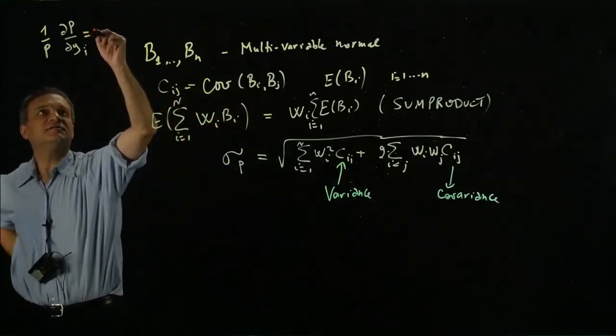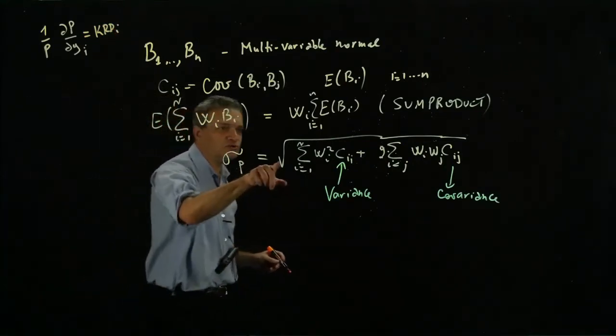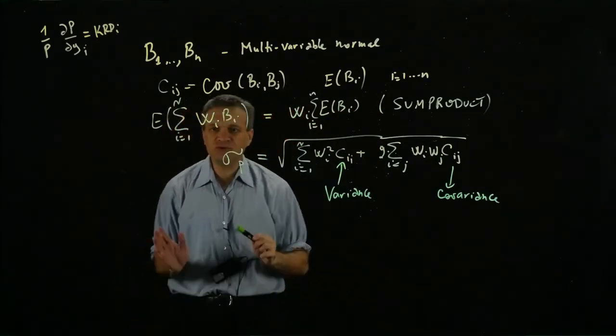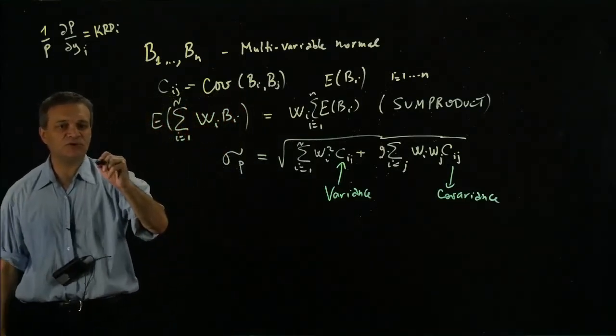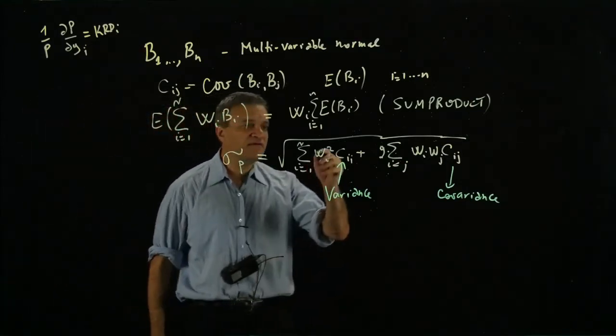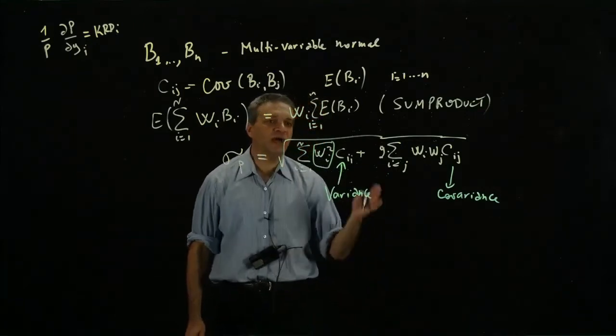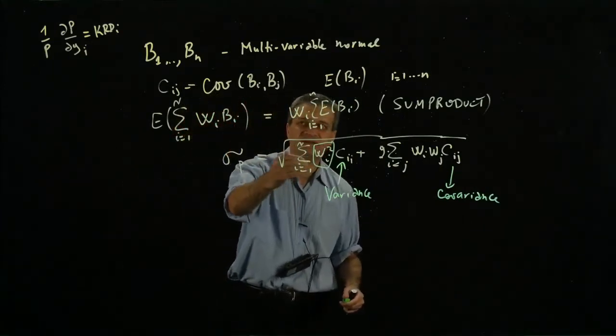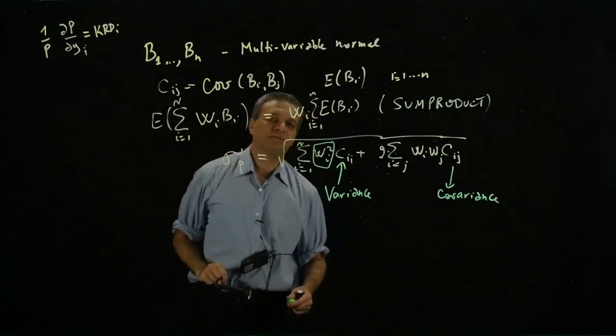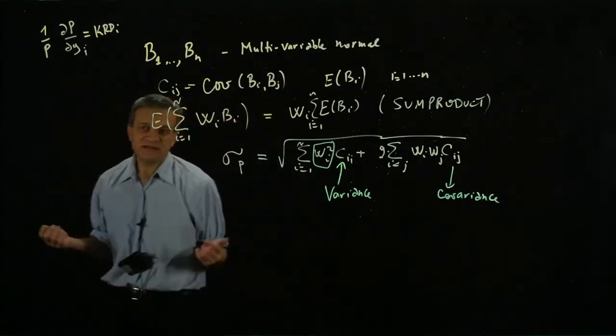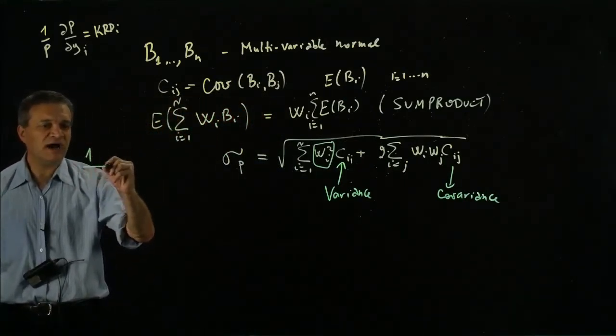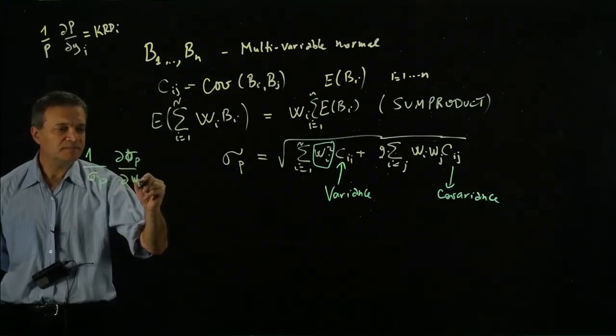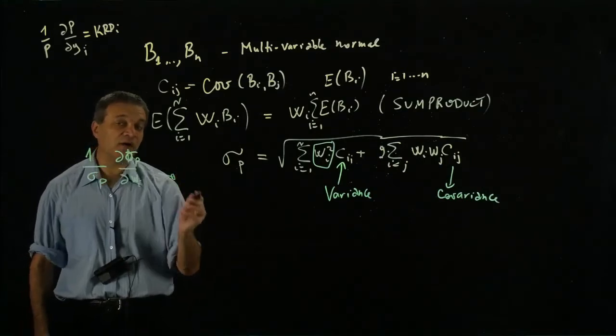Here we want to develop the same concept for portfolio risk. We'll use the definition. Our sensitivities will be the weights of each asset inside the portfolio, which tell us: if my asset moves by 1%, by how much on relative terms will my σp move? It's easy: one over σp times δσp/δwi. Now we all know how to derive this.